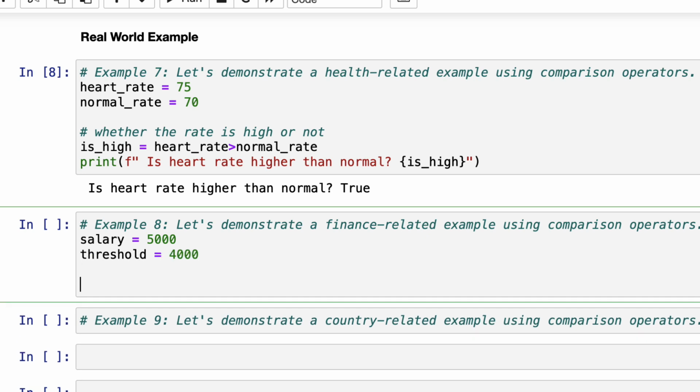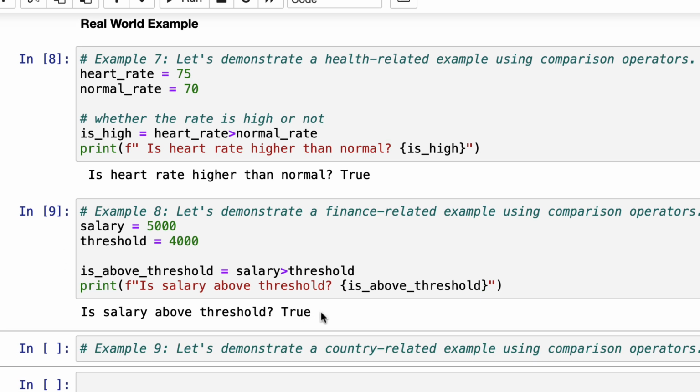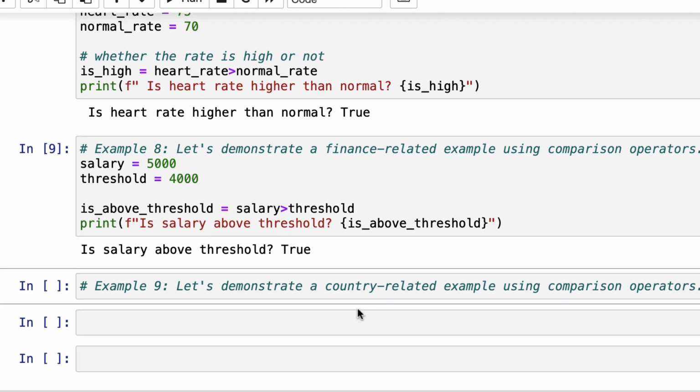We want to apply the comparison operators to know whether that is above the threshold. Is_above_threshold equals salary greater than threshold. Then we can print "Is salary above threshold?" and get the result from the variable that we defined earlier. Shift enter. Is salary above threshold? That's True, because salary is 5,000 and the threshold is 4,000. It is greater than 4,000.